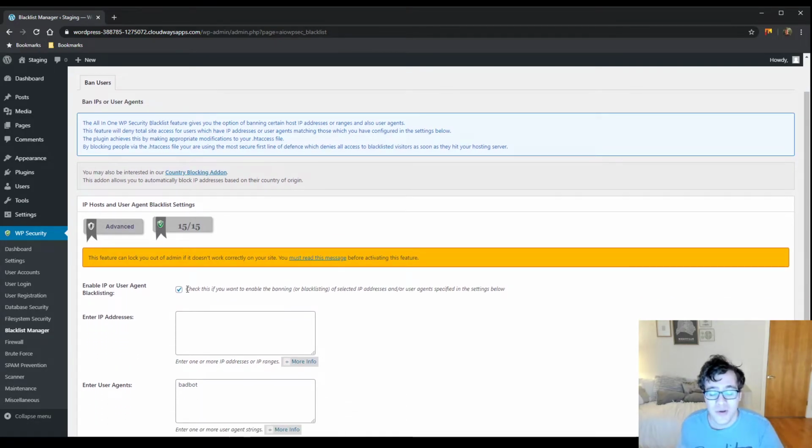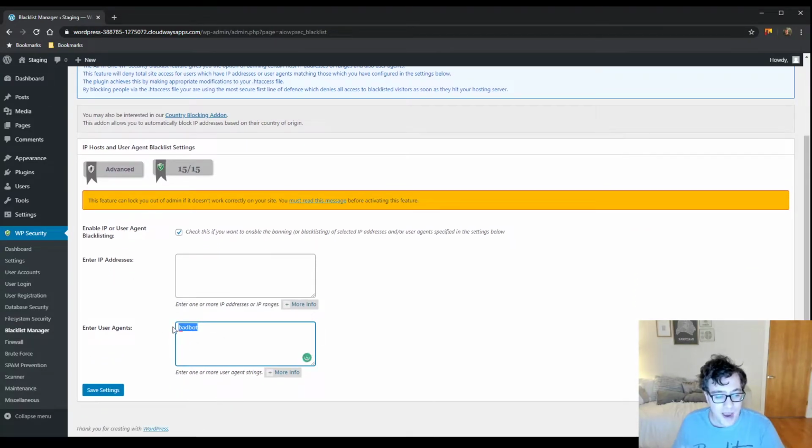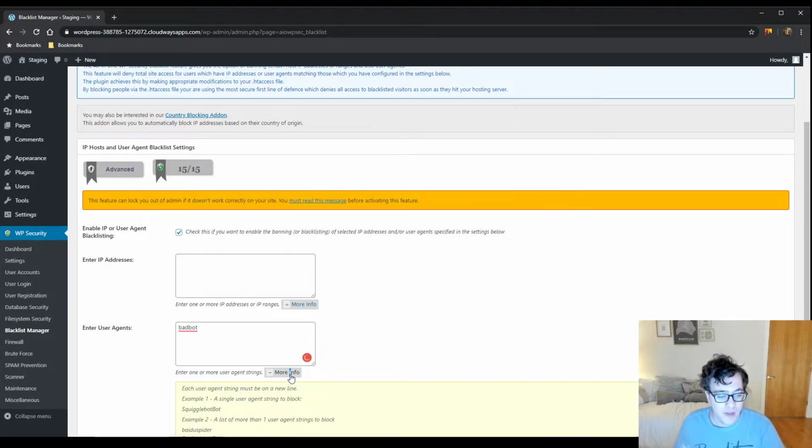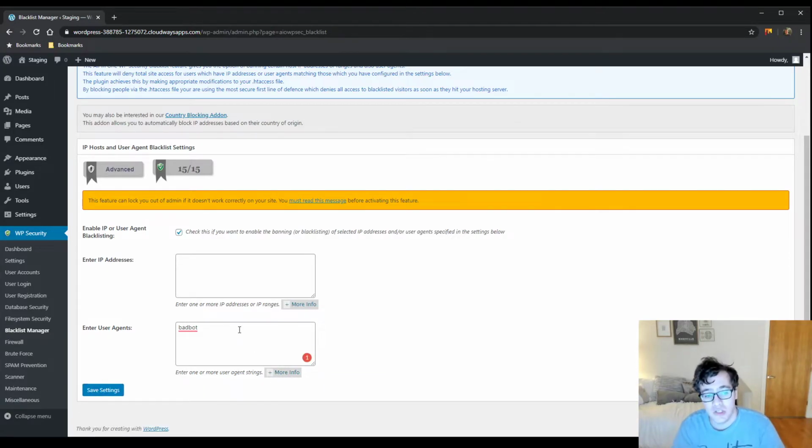As you can see, the point system is a little finicky, but this is totally fine. The bad bot is just a made-up bot that I came up with. You'll list out any IP addresses that you know are causing you spam. If you notice you're getting brute forced a lot from a specific set of IP addresses, block them completely in here, and then that will stop them dead in their tracks. I would also recommend blocking them in Cloudflare, and if you don't have that set up, I highly recommend you do so. But that is your options.